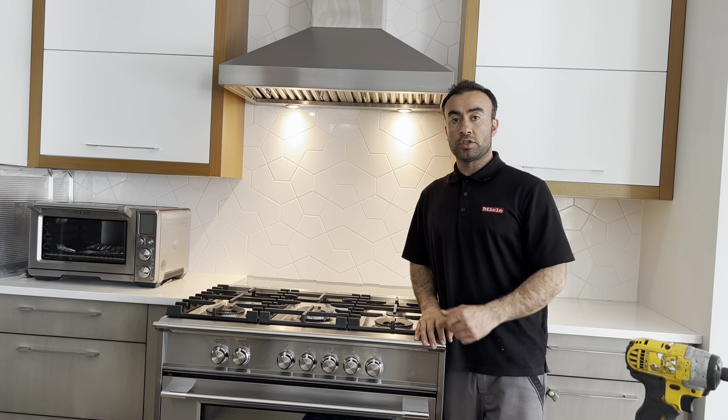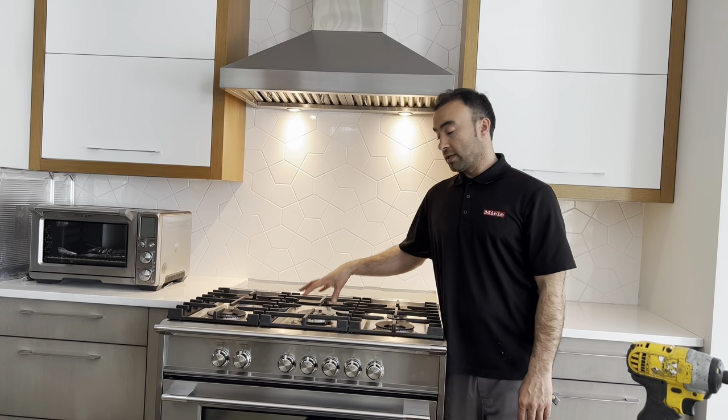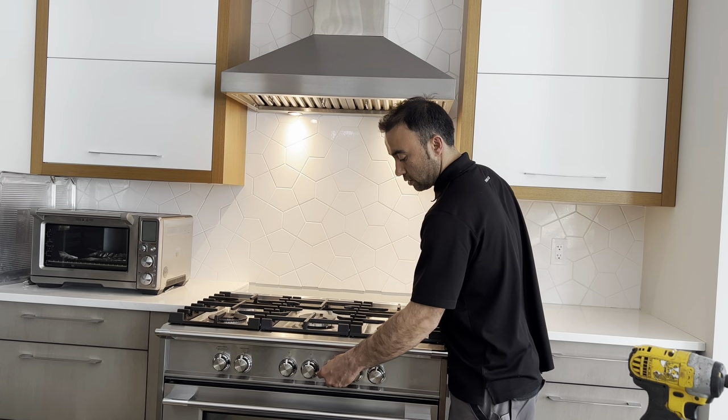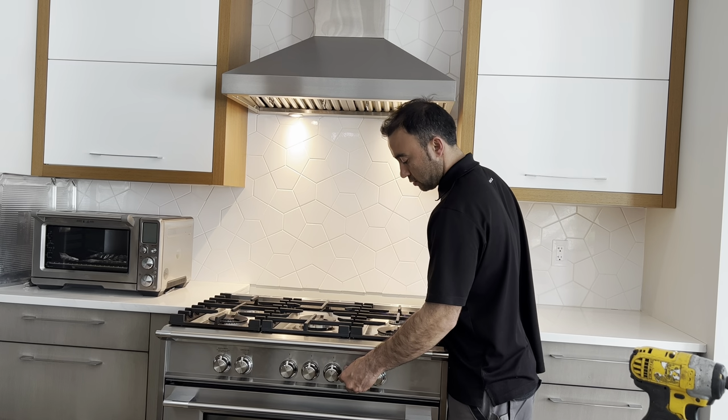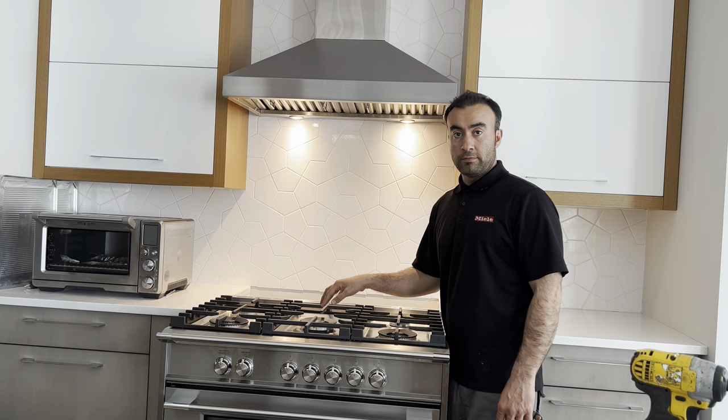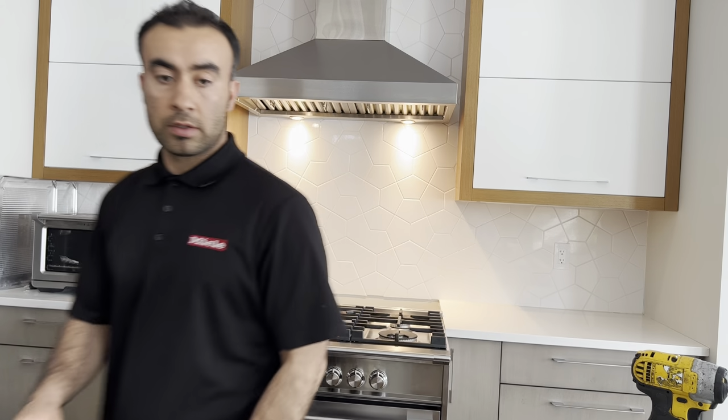Today I'm working on this Fisher & Paykel gas oven. The center burner is not sparking, it's not working. It's this one. Other burners are working, this is not working. We're gonna find out what's causing this issue.